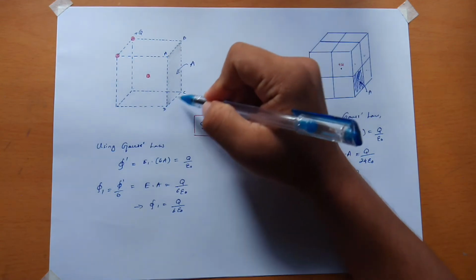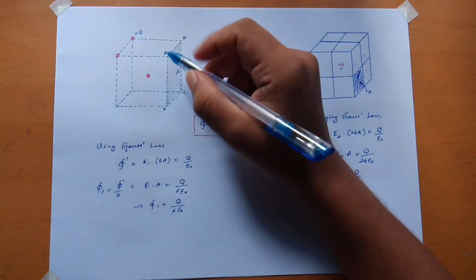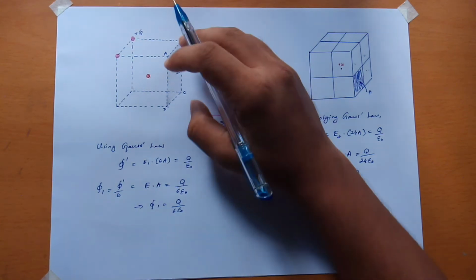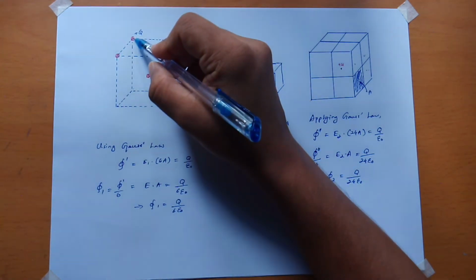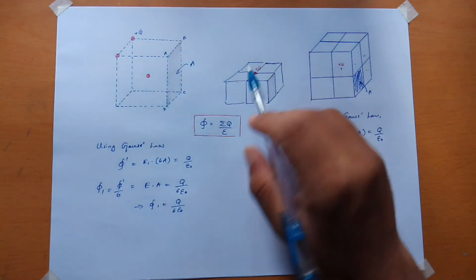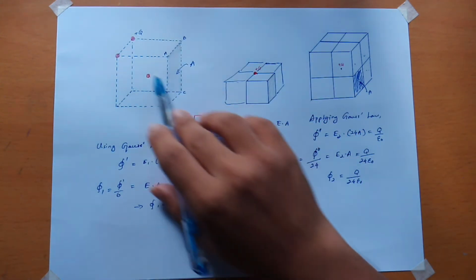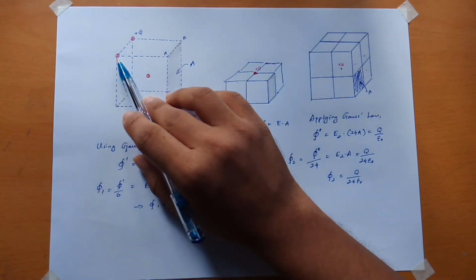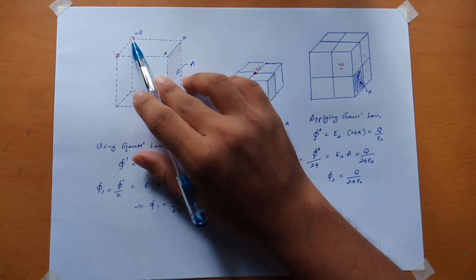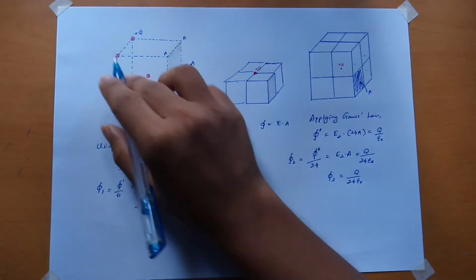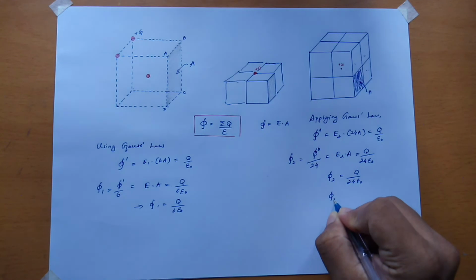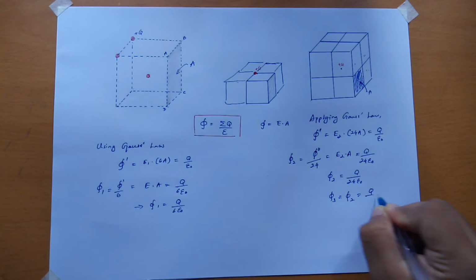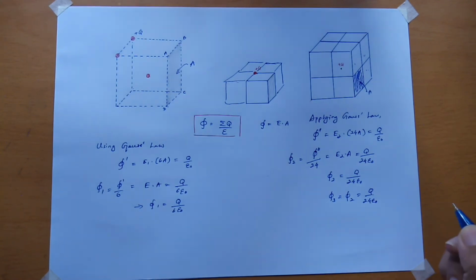So we have the ABCD surface. Now if I rotate it, A points go here, B comes here, C comes here, D comes here. It's just a rotation. So we get this charge here, and the calculation would be exactly similar to this. Therefore the flux going through this surface due to this charge is going to be the same as this, right? So let it be psi 3. So psi 3 is equal to psi 2, which is q over 24 epsilon naught.